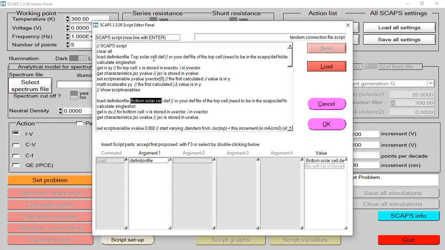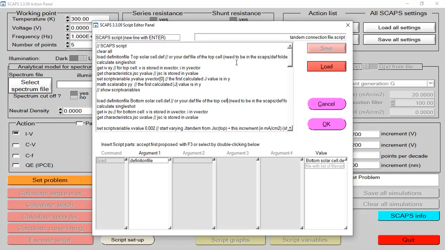The most important thing, where people are having some trouble, is that they are not able to upload both the top structure and the bottom structure in the script file. So remember that the top dev file and the bottom dev file should be available in your dev folder with exactly the same name. Don't write an inaccurate or invalid name, otherwise your structure will not be able to simulate. I have put top solar cell, that is the top structure of my Tandem solar cell, and I have already designed this file in the SCAPs 1D dev folder. And second is the bottom solar cell structure, that has already been simulated and saved in the dev folder of my SCAPs 1D.